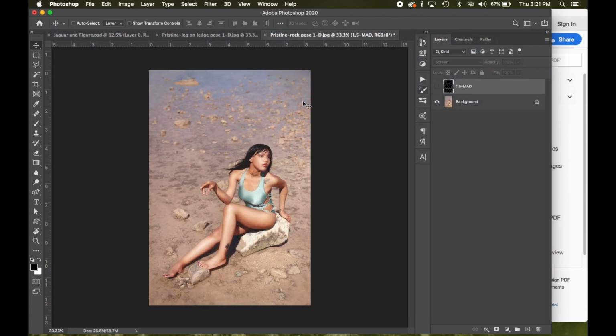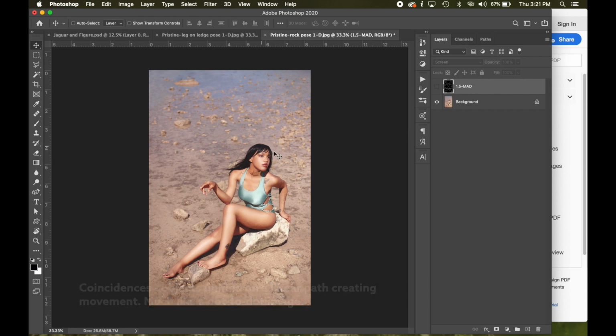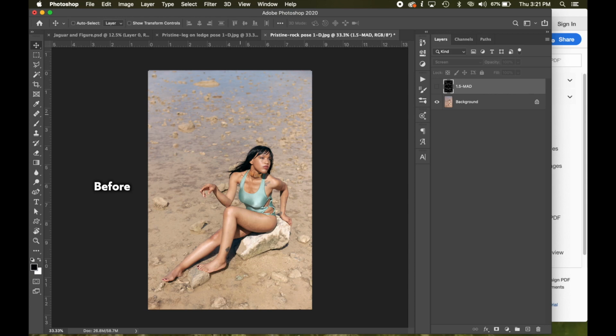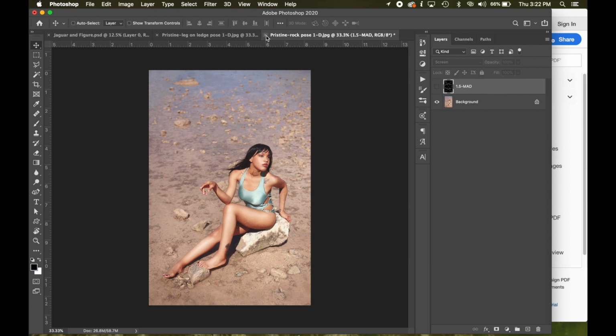And then in Photoshop, I manipulated this to have coincidences running through these rocks. Okay, I cleaned up the figure ground relationship around her to make her stand out amongst the somewhat busy background. It's not too busy because the contrast is low. To create unity and movement, I created this move down and coinciding with her leg here. So let's look at the other one.